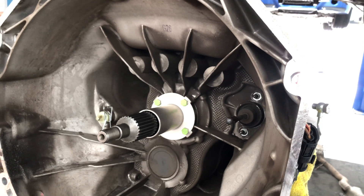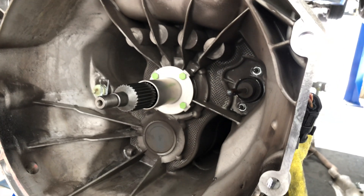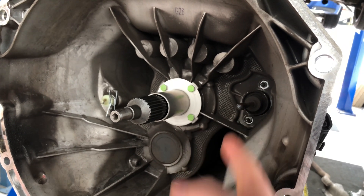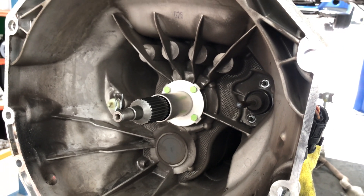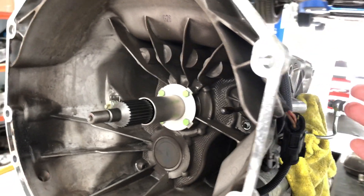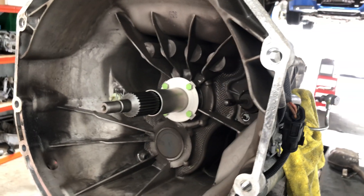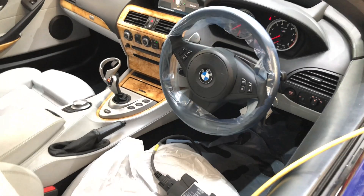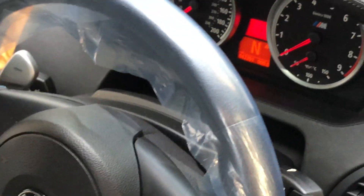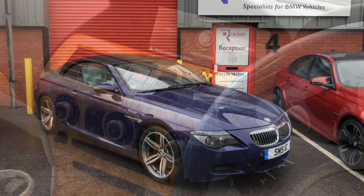The parts price is a few hundred pounds and obviously there's another set of labour to do the same job all over again. If you're already going this far and paying — at the moment it's around two thousand four hundred and fifty pounds with us for a clutch and flywheel and all the associated BMW parts — then another couple of hundred pounds for a slave cylinder is well worth it to cover that risk. When the gearbox is already out for a clutch, it's just two nuts to remove the slave cylinder versus five hours to do it all over again if adaptation fails with fault code 4F67. Now the clutch adaptation process is happening with BMW ISTA — you can see the red cog on the dash and it tells us 'clutch adaptation active.'